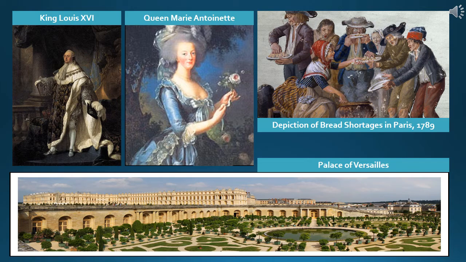That bread shortage created a drastic increase in the price of bread, so much so that it priced itself out of the households of many of the French urban populations. French mercantilism did not prevent nor fix the economic crisis, and that fueled Parisians and other starving French subjects to take to their own means of obtaining bread and other scarce staples. Break-ins, robberies, and fistfights turned Paris into a dangerous city, and it was clear that King Louis XVI and Queen Marie Antoinette, residing some 13 miles away from Paris in the lavish Palace of Versailles, were aware of the issues in Paris, but seemed dismissive of the needs of the starving Parisians.